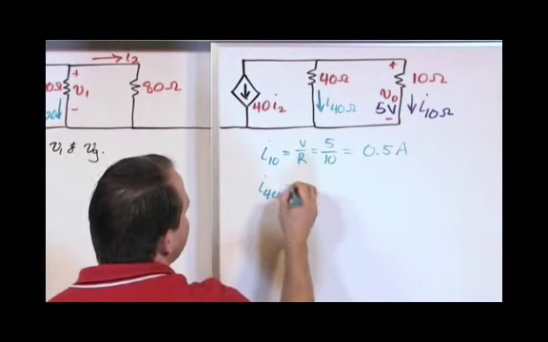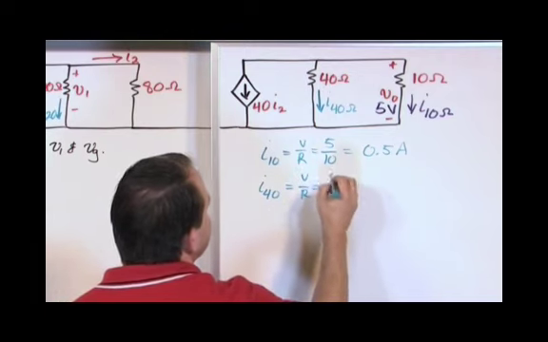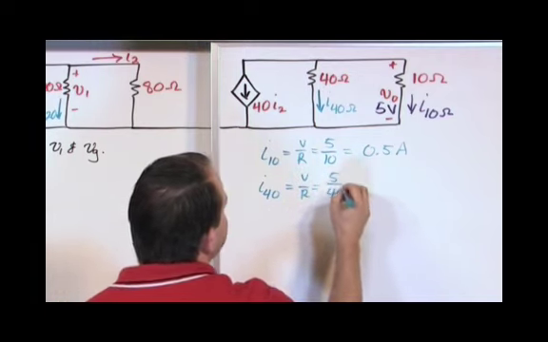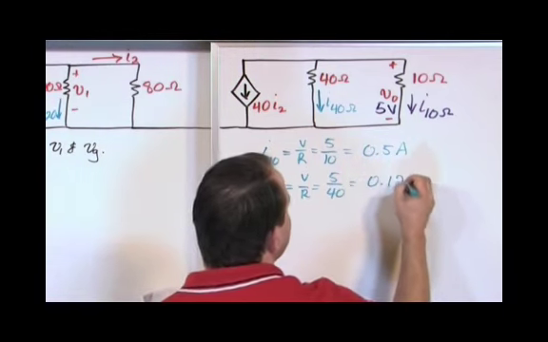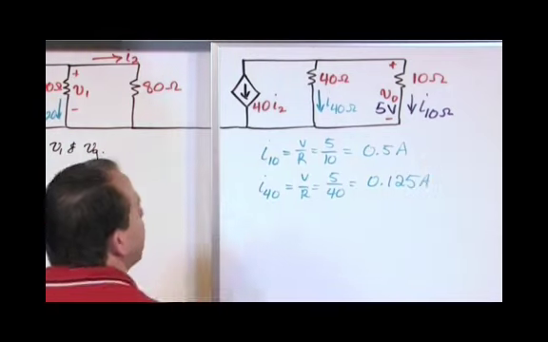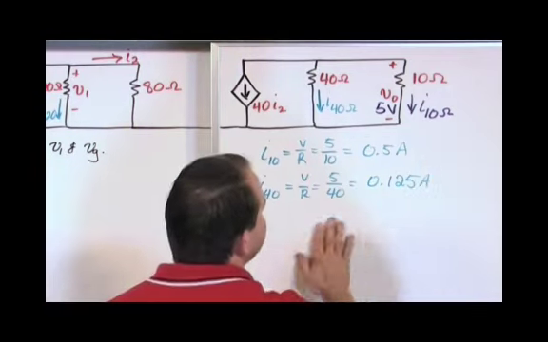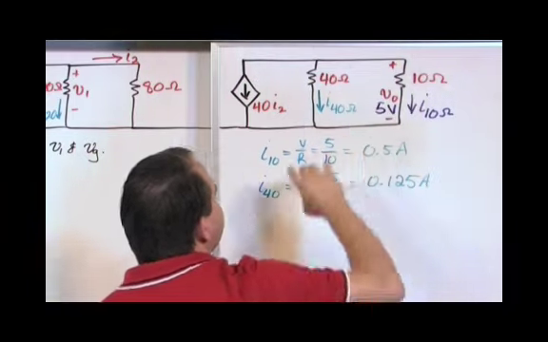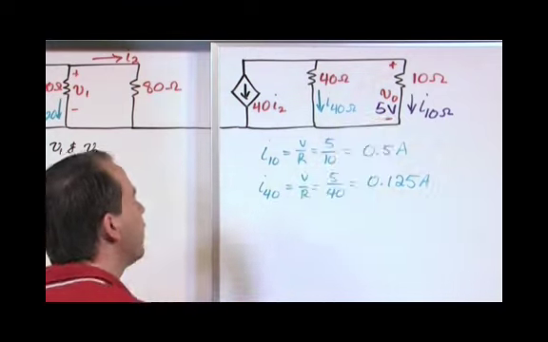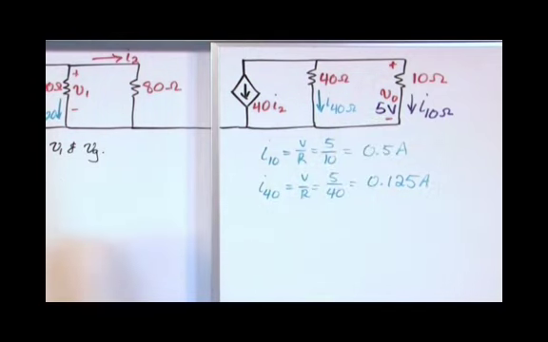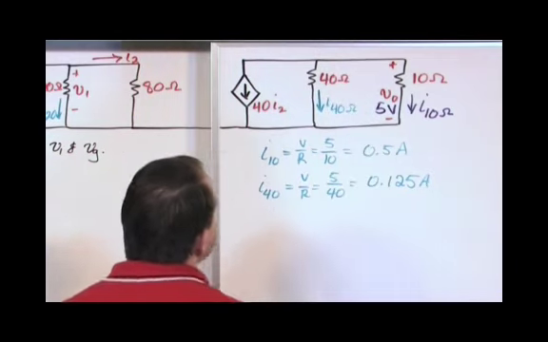So the current going through the 40 ohm resistor is V over R. The voltage is again 5. The resistance is 40. And so when you take 5 divided by 40, you get 0.125 amps. All right? And that's given to us and allowed us to solve for this simply because we know what the measured value of this is. We might build a circuit and we just measure that 5 volts and then we find these currents. So what we want to do next is use this knowledge. We know what this current is. We know what this current is.